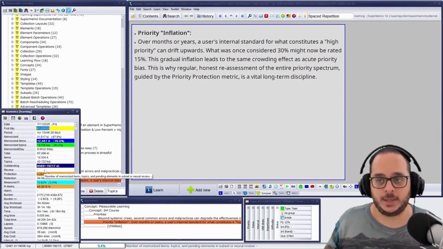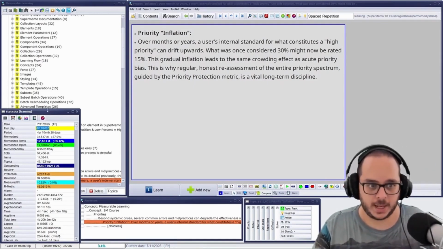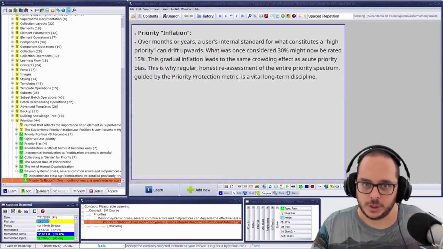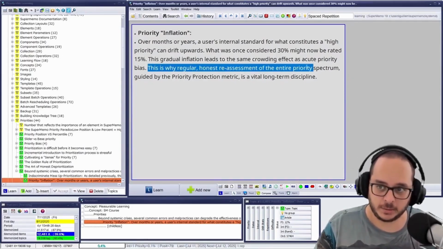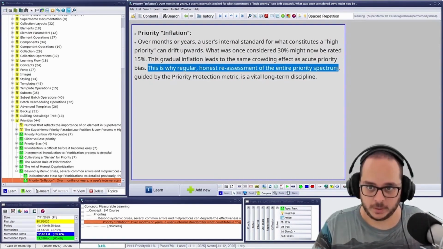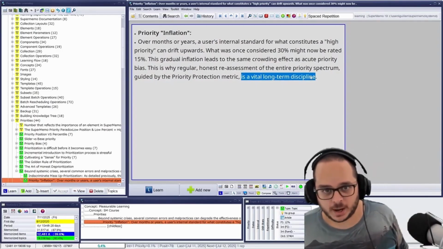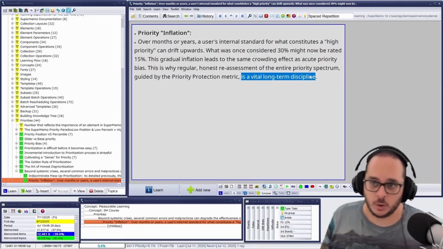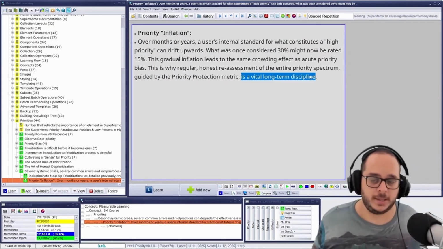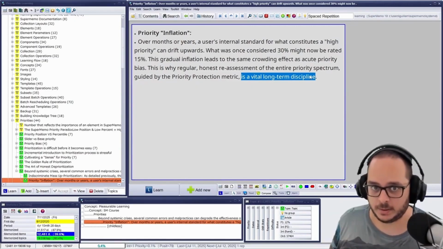And with SuperMemo 19, you have it in position, not in percentage. Remember that. So this is why regular, honest reassessment of your entire priority spectrum is vital for long-term discipline. That's why later you need to fine-tune so much. You're so close to zero that you start using decimals.